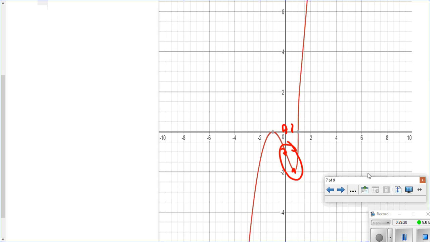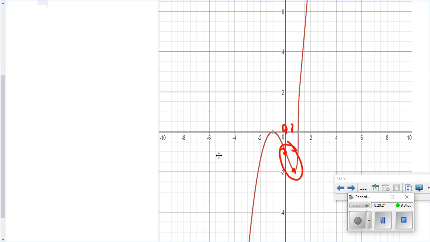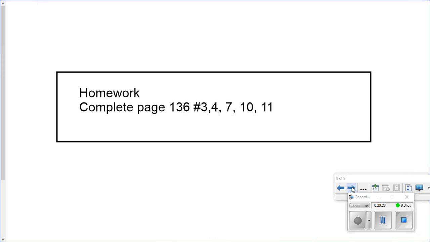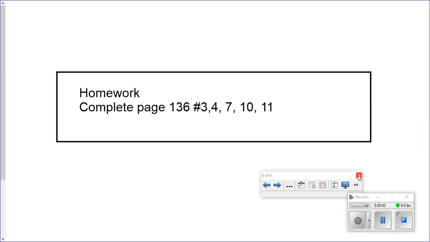I'm going to open Desmos up. It might take a minute to launch as we're finishing up here. I think the next slide is the homework. Okay, we're good. I want you to fiddle around and play with those over the next couple of days. Build a good foundation, because the last part of the chapter, 3.3 and 3.4, is a lot of word problems and solving problems. Okay, I'm just going to close that off.